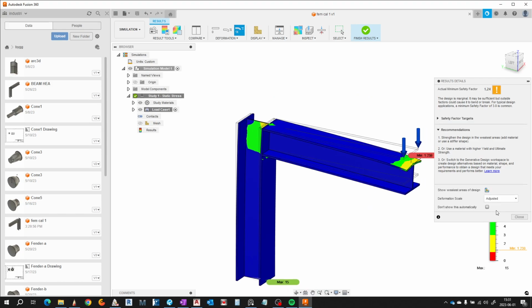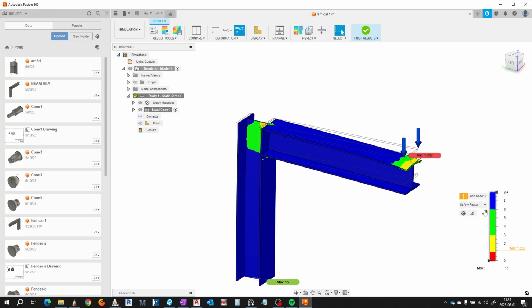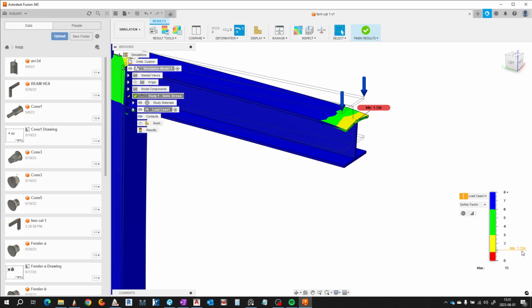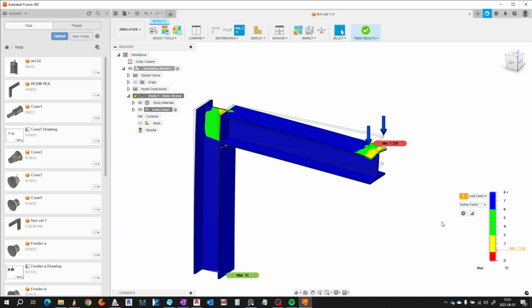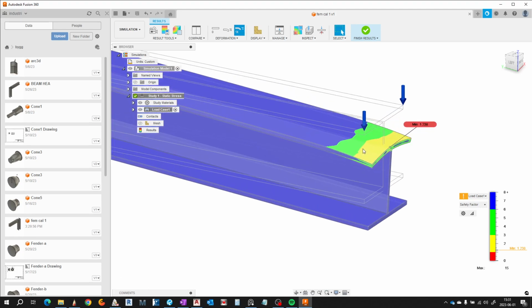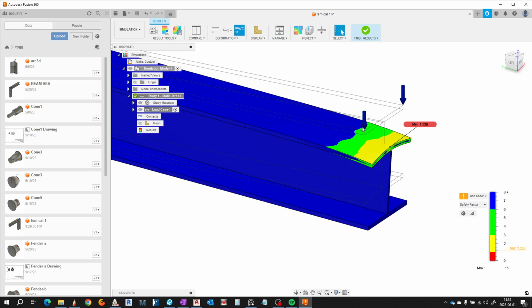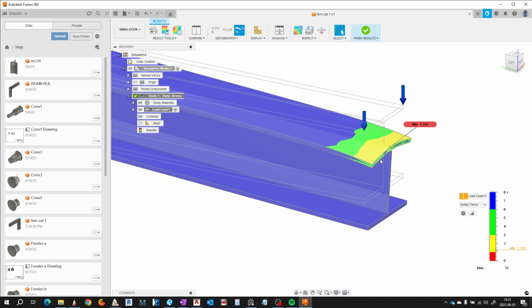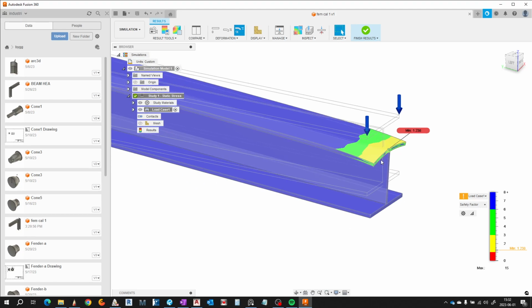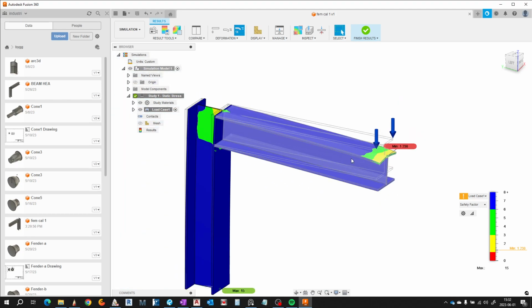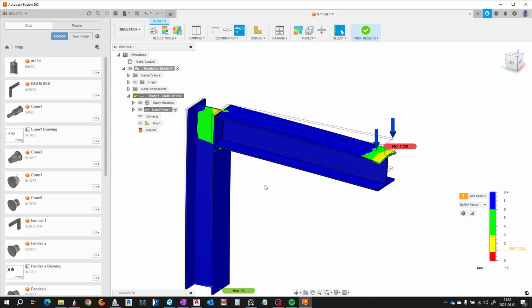All right, close. The safety factor is 1.38, which means quite good enough. We will see that where we put the loads, there is a bending here, so maybe we can improve that with a plate, but we are quite sure.